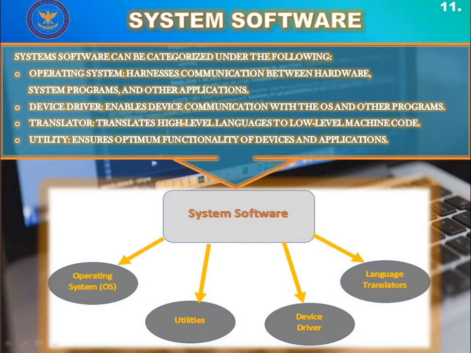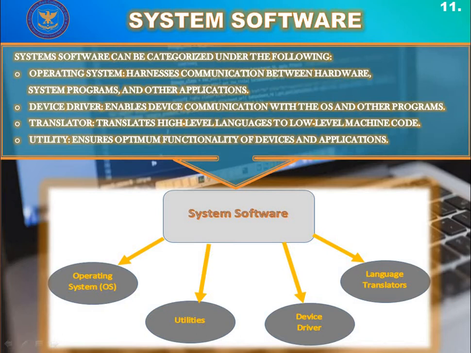For example, system software controls where a spreadsheet program is stored inside RAM memory, or some main memory or some secondary memory. Here spreadsheet program means they are talking about MS Excel. System software controls how commands are converted so that the system unit or the CPU can process those commands or instructions and convert them into binary form. System software also controls where a completed document or file would be stored, like in some hard disk or in some USB.